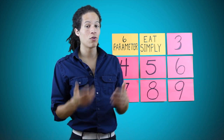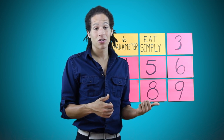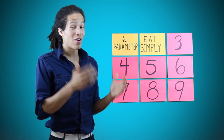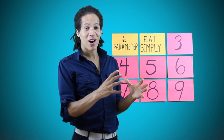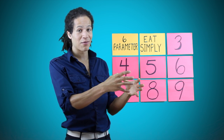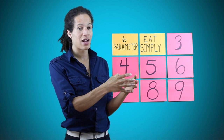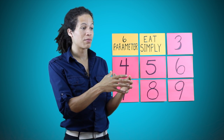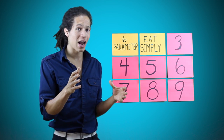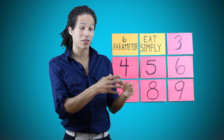So the problem is twofold when things don't fully digest. It causes a problem in eliminating it. It also causes a problem in the fact that we didn't get the nutrients we actually needed. So we want things to fully digest, and we've got one environment to do it. It's our stomach. One little test tube, if you will. If I want to create a very acidic environment, well, I can do that. My stomach starts to create a very acidic environment to break down something like nuts, or something like meat or an animal product. So it's going to create a very acidic environment, and it's going to try to digest that.